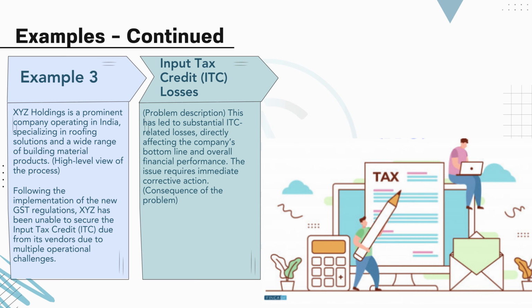This problem is rooted in various operational challenges, which may include issues like incomplete or delayed vendor documentation, errors in GST filings, or lack of internal controls and reconciliation processes. The consequence of this issue is quite serious. It has led to substantial ITC-related losses, which in turn directly impact the company's financial performance and bottom line.